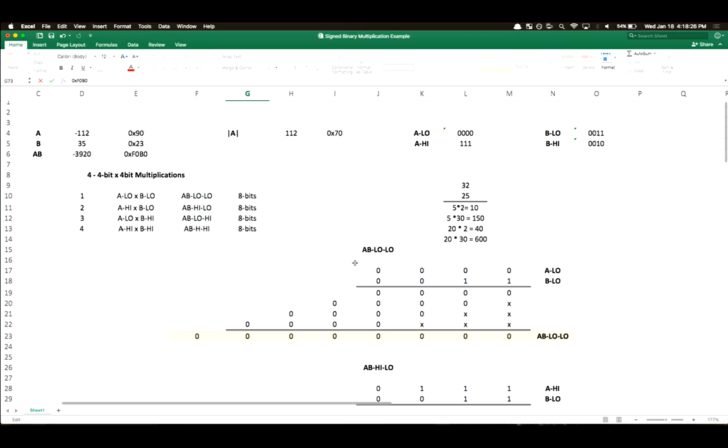Yeah? So the numbers are both given to you in 2's complement. Yeah, the numbers A and B are given to you as signed values which are in 2's complement. So what this problem did was it took your negative values and converted them into positive values. And then you just did regular multiplication, which is unsigned binary multiplication. And then at the end, you took the 2's complement, depending on whether one of the multipliers was negative. Yeah?